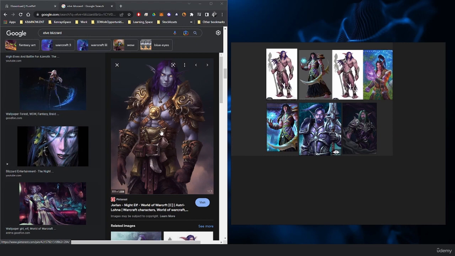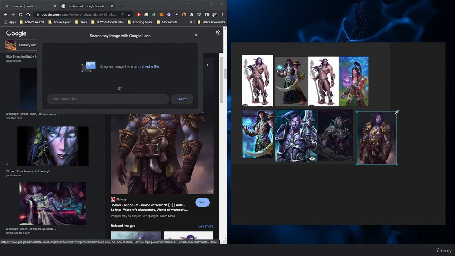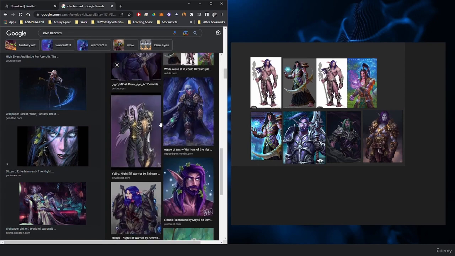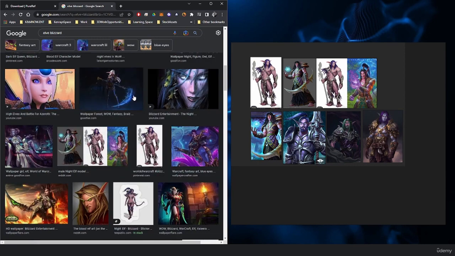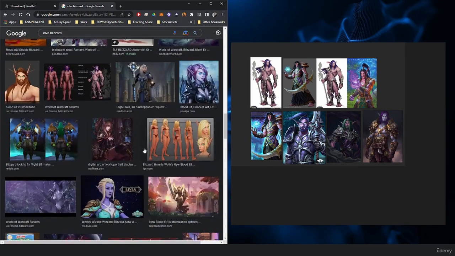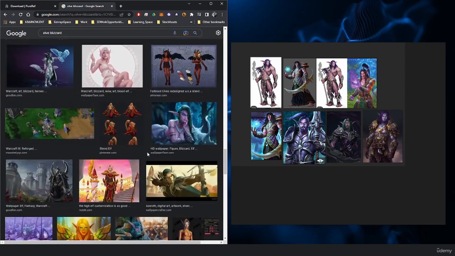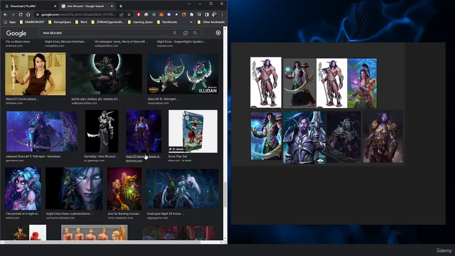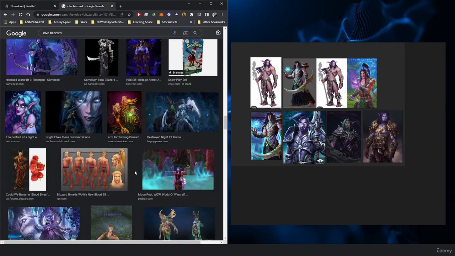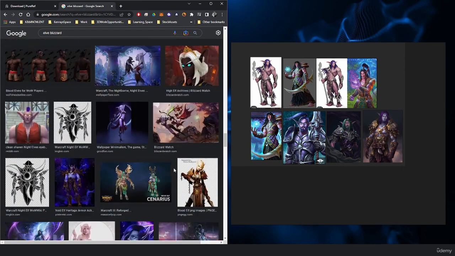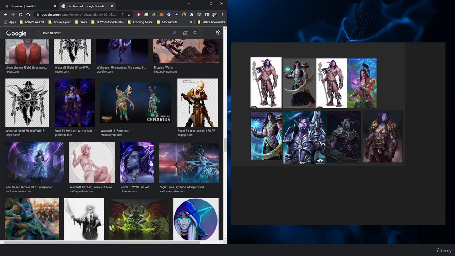Like this one's pretty nice. This stage is more so just going through and building up your reference board. You can take however long you want. No rush, just take your time. If you already do have a reference board all set up, you can go ahead and proceed with the next part of this course. But if you want to gather your references along with me, that's completely fine as well.